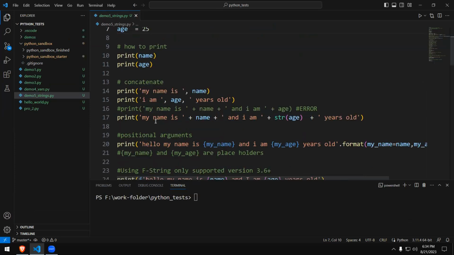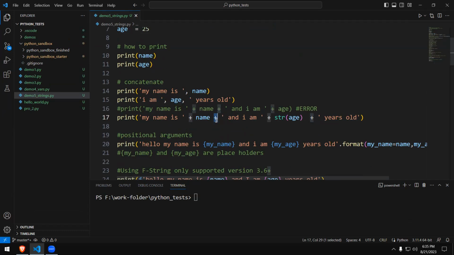Then there are methods where you can put a label, put a comma, then the variable, again a comma and a label. This is a normal way that we can use. This is one method of doing. And you can use the plus mark as well, like in programming languages like Java, C++, and so on and so forth. We can use this method as well.